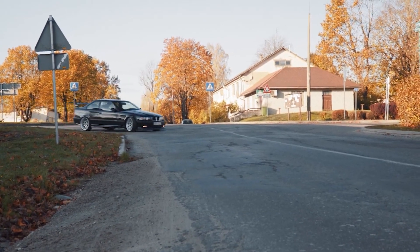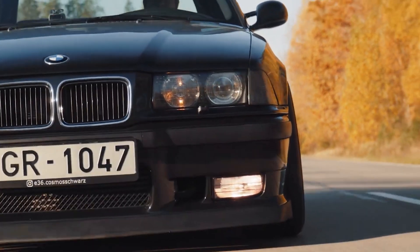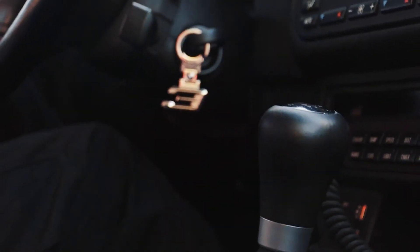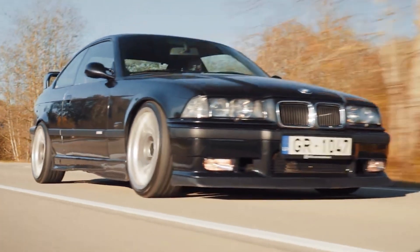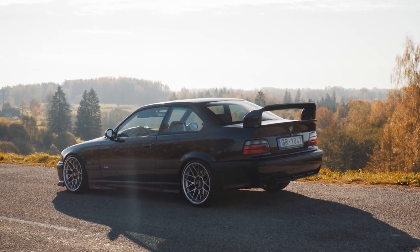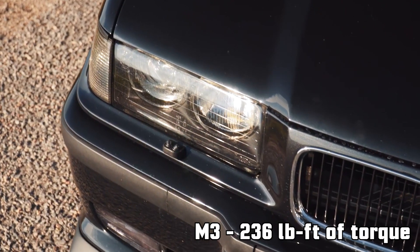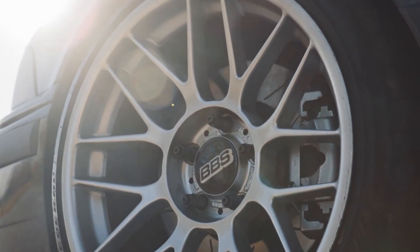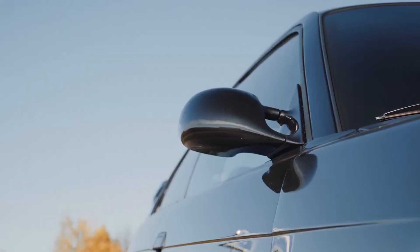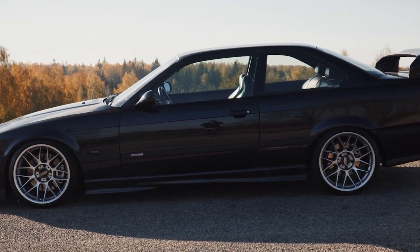When it comes to looks, the E36 leaves its contemporaries behind. It has a classic and elegant interior that you can upgrade with aftermarket seats, steering wheel, gauges, and a stereo. The exterior is timeless and beautiful, and you can enhance it with body kits, spoilers, wheels, and paint. You can add more power by installing a turbocharger or supercharger kit, which can increase horsepower by up to 50%. You can even swap the engine with the 3.2-liter S52 from the M3, which made 240 HP and 236 lb-ft of torque. The E36 also has a great chassis, and you can enhance handling by installing coilovers, control arms, tie rods, and brakes. This car is available in the used car market for just $3,000 to $5,000.